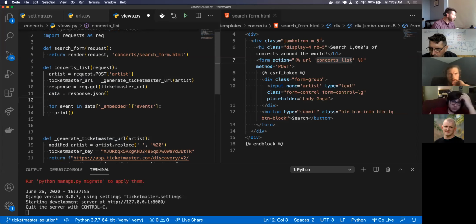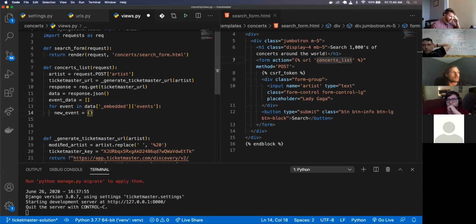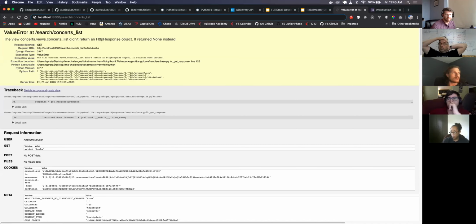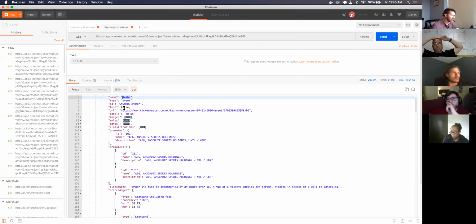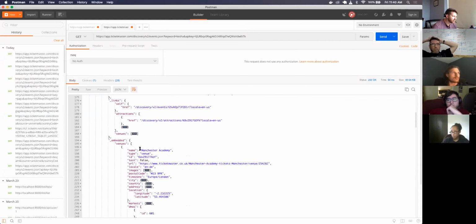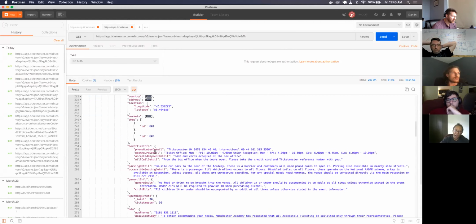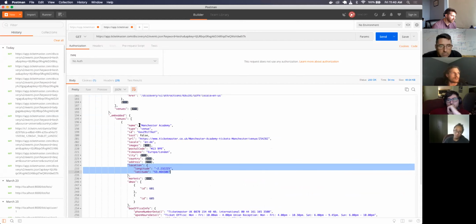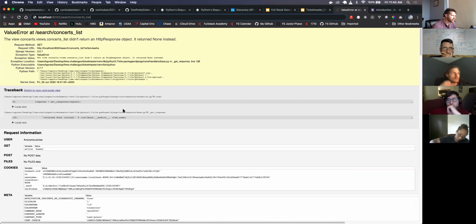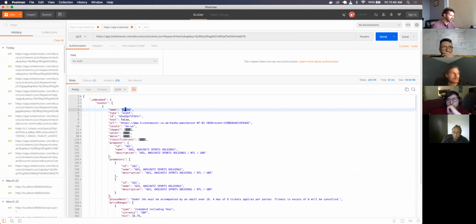Now I'm going to want to store that data somewhere. So I'm going to say event data, and I'm going to just have it be an empty array right now. And then I'm going to say new event. For me personally, you don't have to do this, but I want to extract, let's open up Postman, the event, the artist, the venue name as well, and the location, latitude and longitude. So I'm going to grab the venue name, the location, and the artist name. I think this is the name of the concert, the event name.